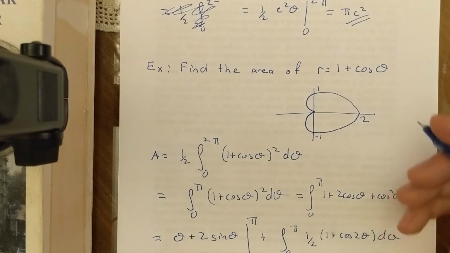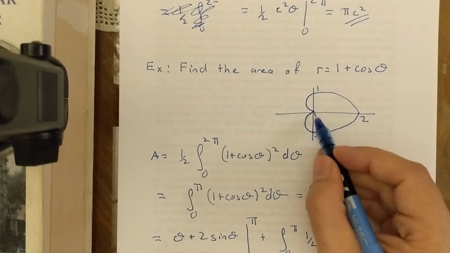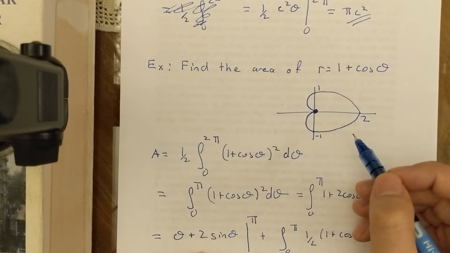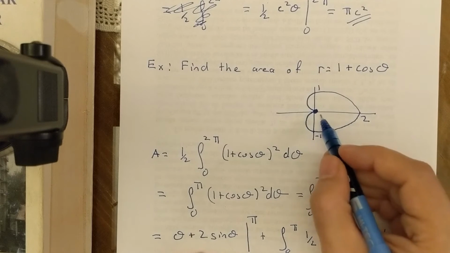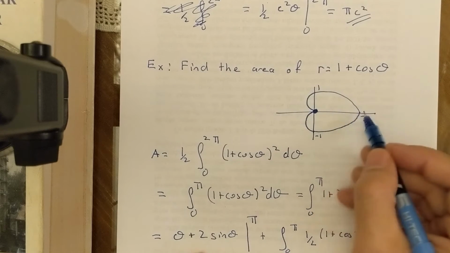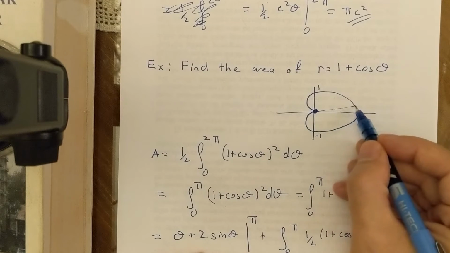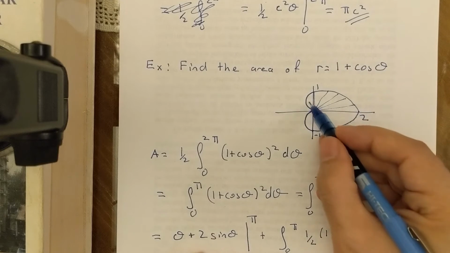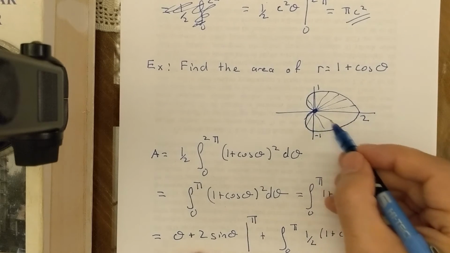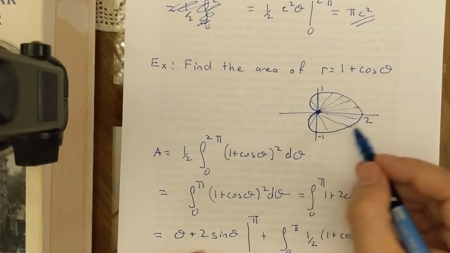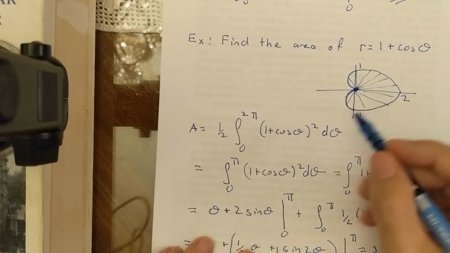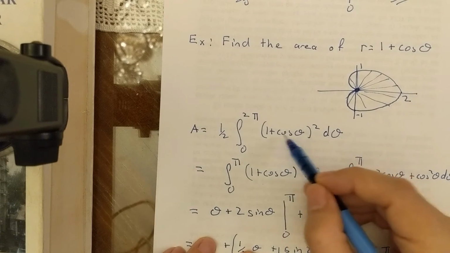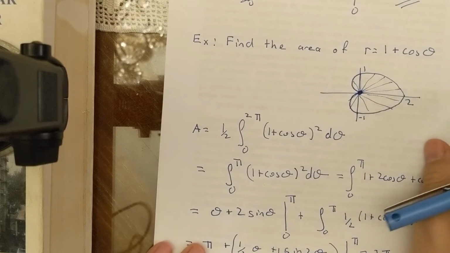Now, to find the area, again, think about rays going out. I'm always at the origin. So I'm an air traffic controller at the origin. That's how we set up the polar coordinates, remember. And how long would it take me to go around and calculate this? We'd go around like this and like this. So it would take me, again, 2 pi radians to go all around and capture all the area. So if we set up the integral, don't forget your 1/2. It's going to be 0 to 2 pi, the function squared d theta.